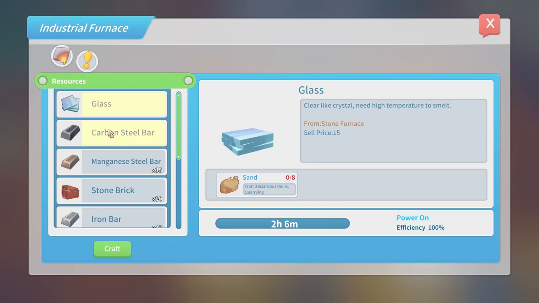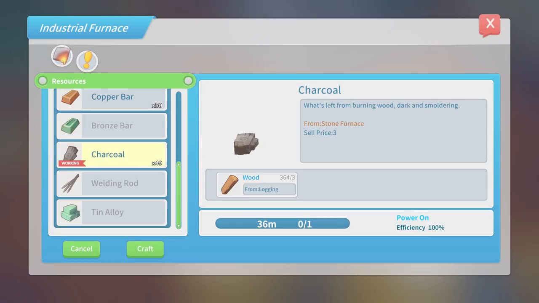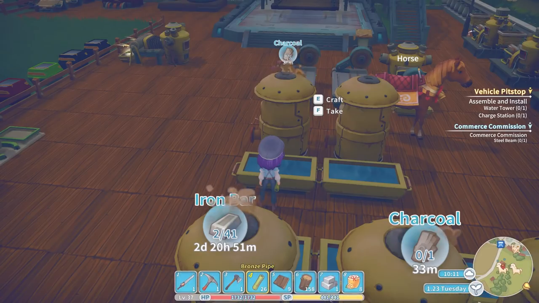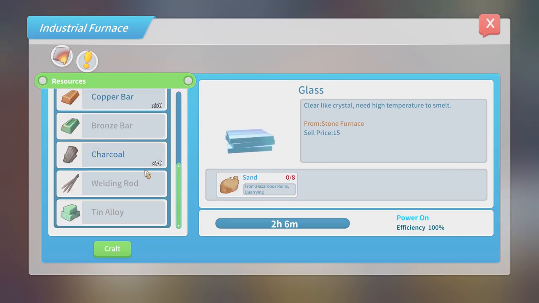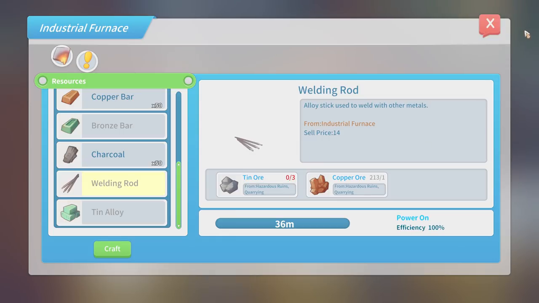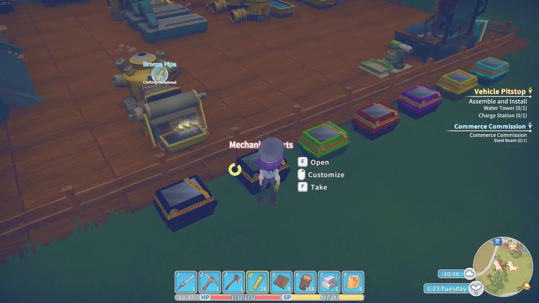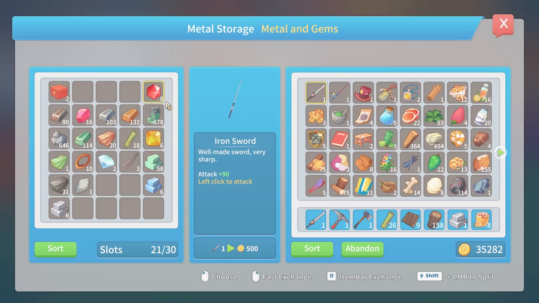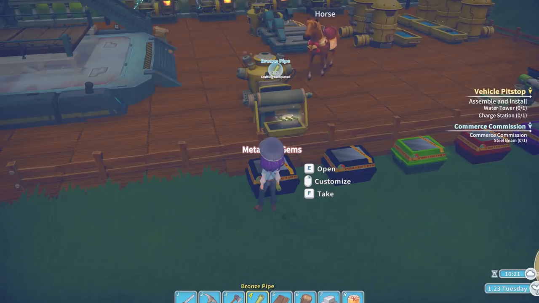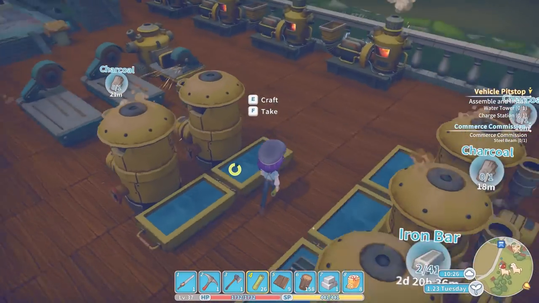So I only need 3. It's ridiculous. So that'll take half an hour. In the meantime, let's have a look at what we need for welding rods, in case I can't make them. We need copper and tin for welding rods, okay. Actually got more tin nowadays, which is pretty good. So let's go make those.